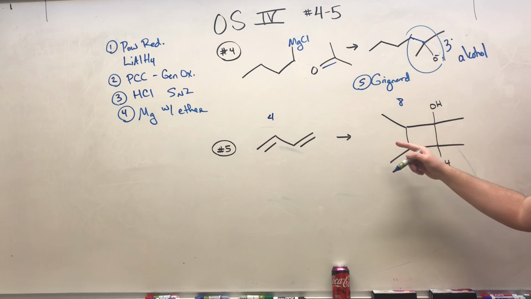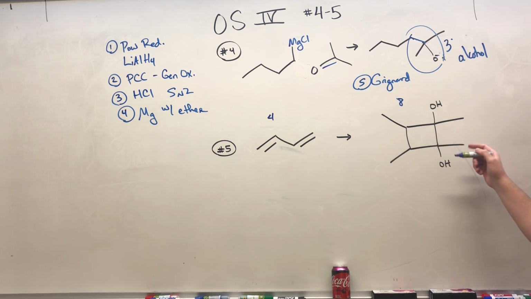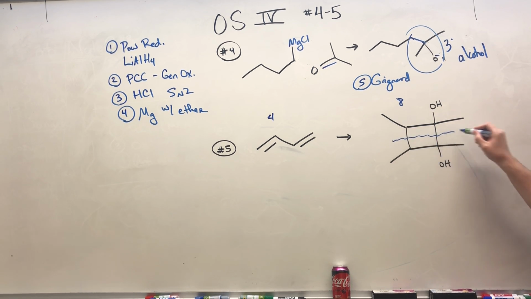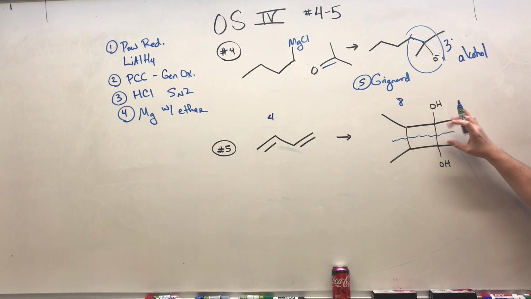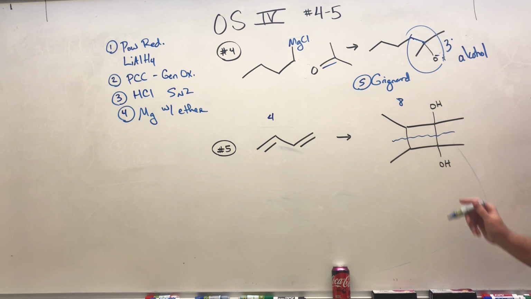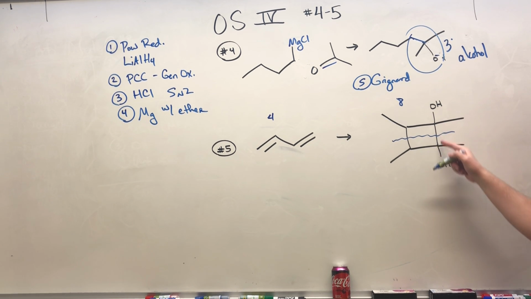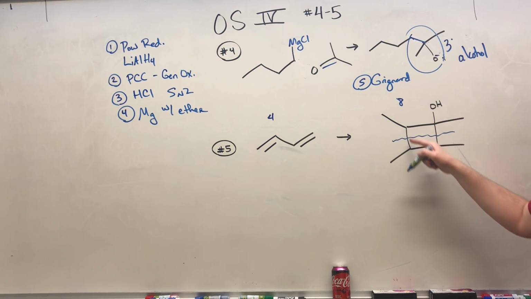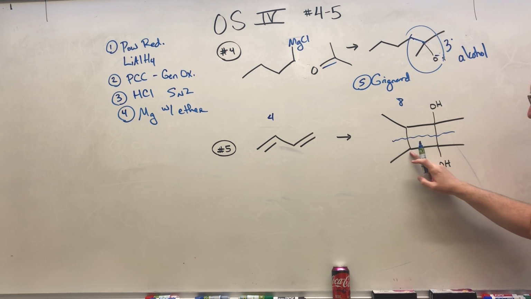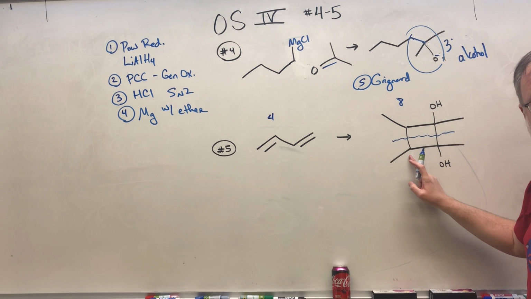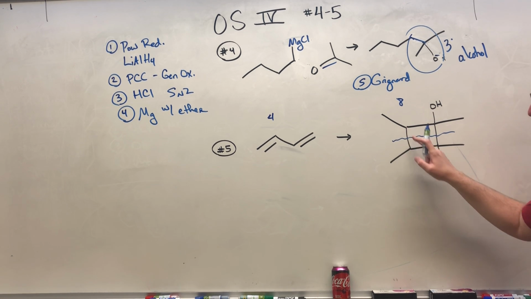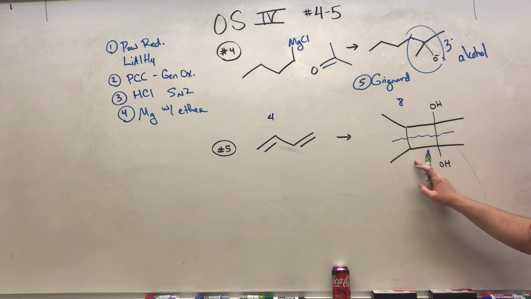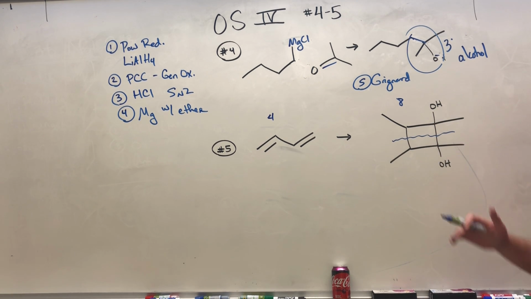So, a question is, how did this molecule come together? Maybe it came together like this, where we have 1, 2, 3, 4 carbons and 1, 2, 3, 4 carbons, and it came together like that. That's not a bad idea. There's some evidence for that maybe over here, but check out over here. Remember when new bonds are formed in Grignard, they almost always leave an alcohol group. And there's not an alcohol here or here. So you can play around with this a little bit, but probably the molecule did not come together this way.